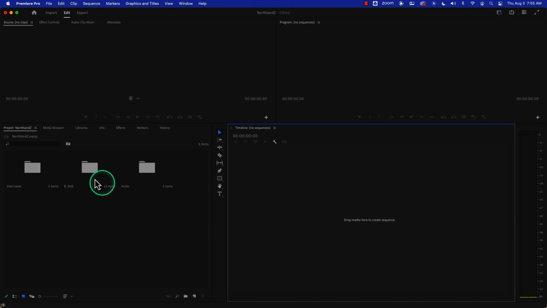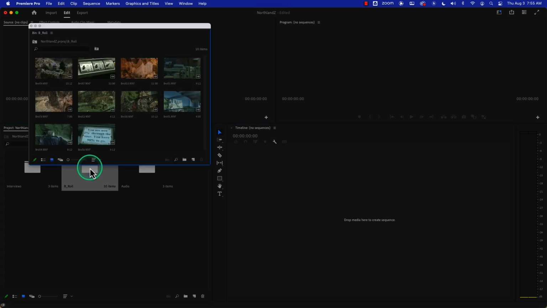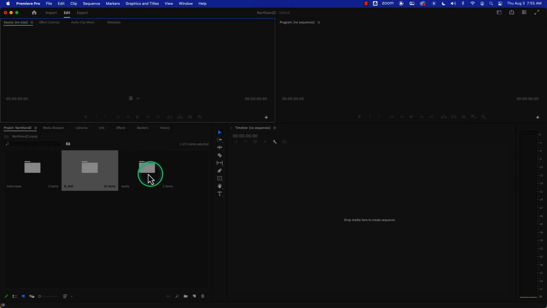In here, when I go to this BRoll bin and I double click it, it opens up a separate window. Now I want to talk about that because that's probably what will not happen by default on Adobe Premiere Pro system as you have it. But we can see that we can open this up and we'll open up a new window. Double clicking opens up a new window in here. We can close this window and have it there.